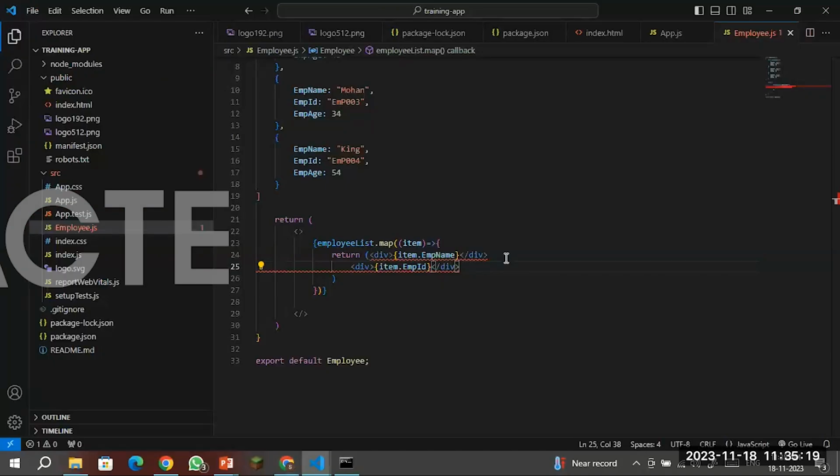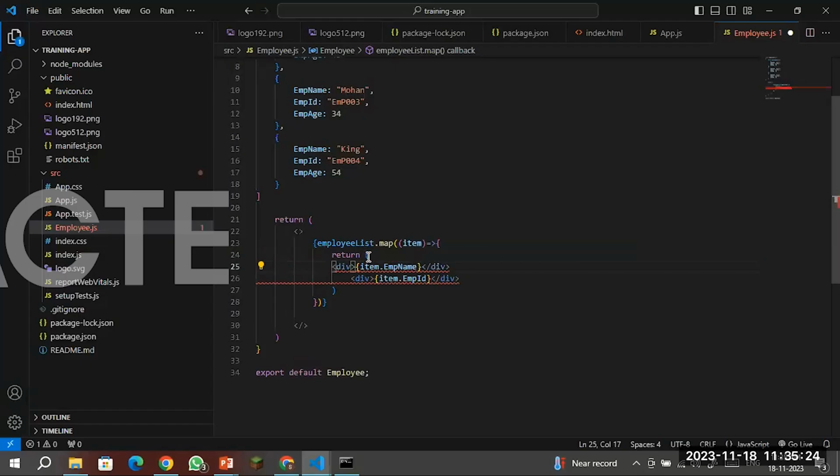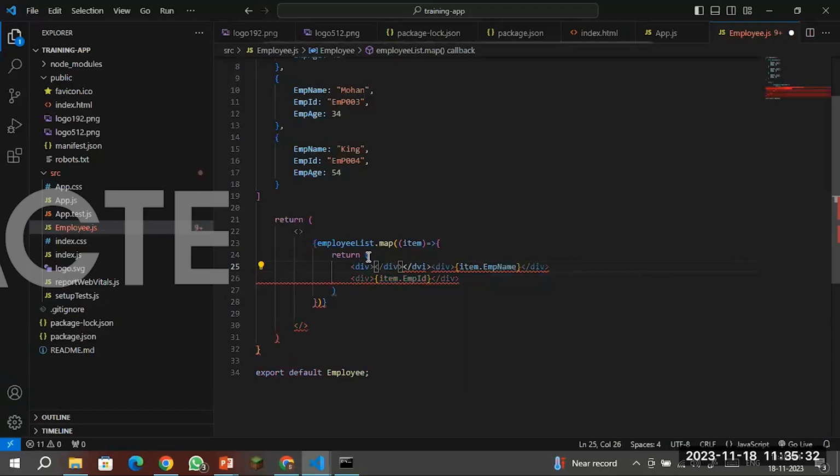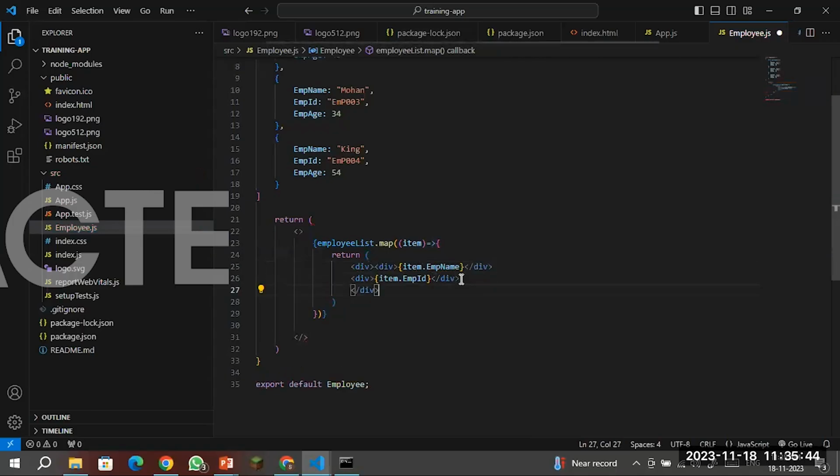You cannot return multiple elements. So here we need to combine them again as a div. The parent div contains only a single element while it has multiple children.